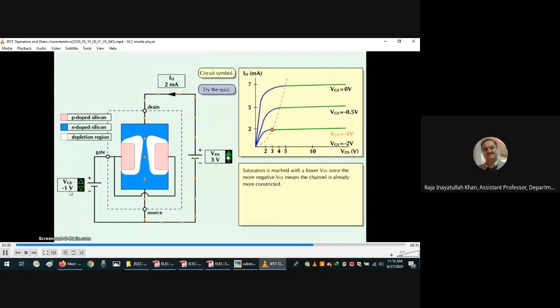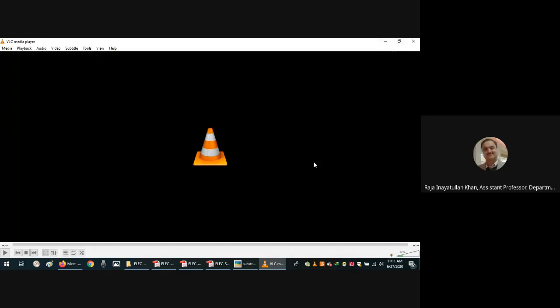Now you see -1 volt. Once it is increased to -1 volt, we can see that the path is being squeezed between these two p-type gates, and that squeezing is causing the reduction in the drain current. This region is called the pinched off region. As the gate voltage increases to -2 volt, which is the maximum voltage, then no current will be flowing. Although 10 volt is applied, the two depletion regions, which we call the reverse bias region, take place.